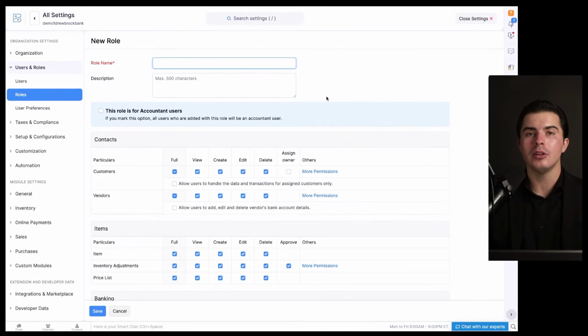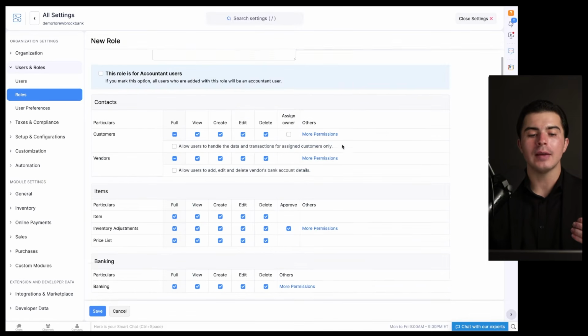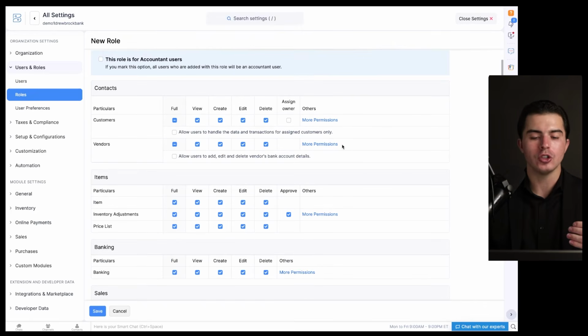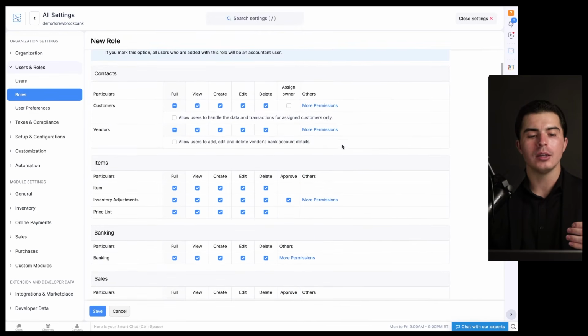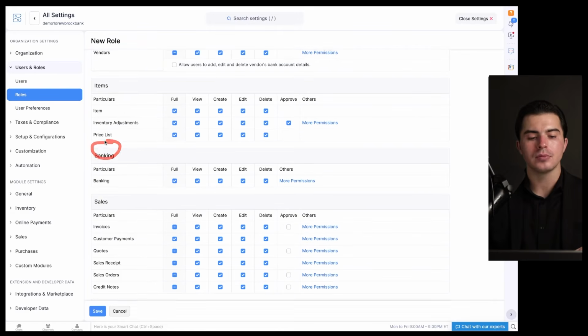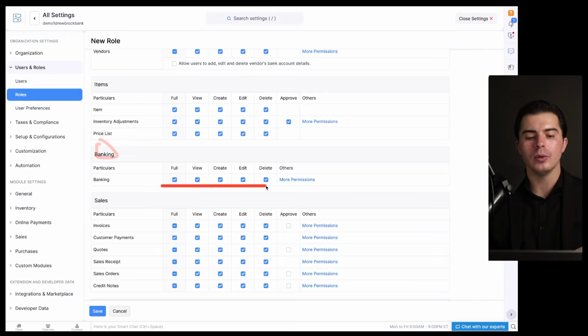If I was sitting with you and you were telling me, hey, look, these are all of the different kinds of people who are going to use the system, then I could make the roles with you, for you. But you're going to have to dictate what kind of roles exist for your organization if you're doing this yourself. And you can see here that these are the different modules or record types, and then what people are able to do within them. Okay.